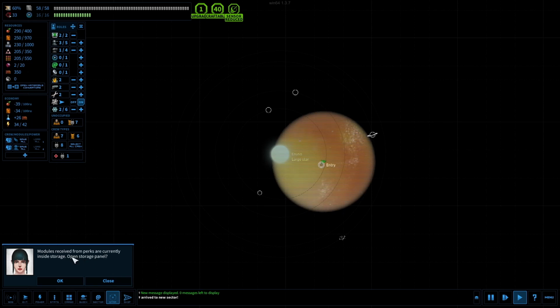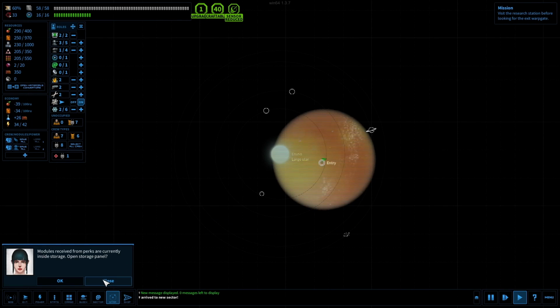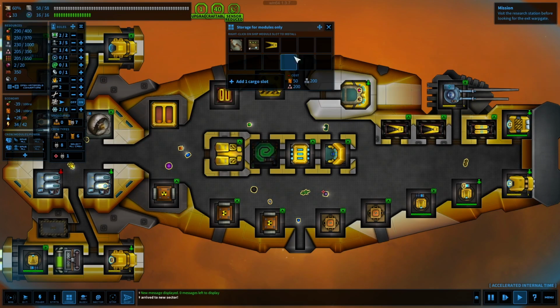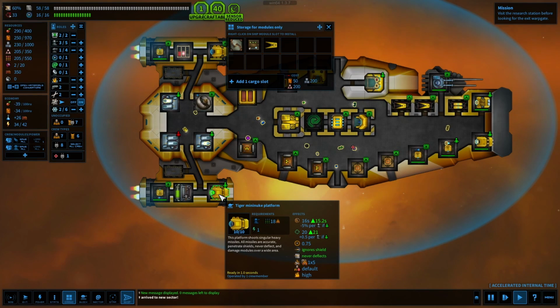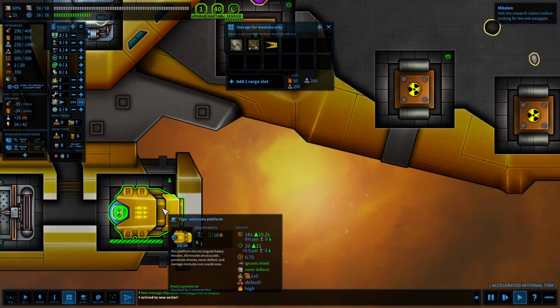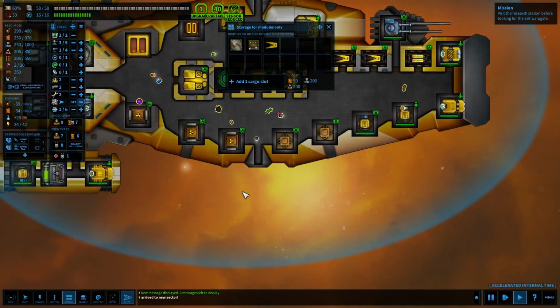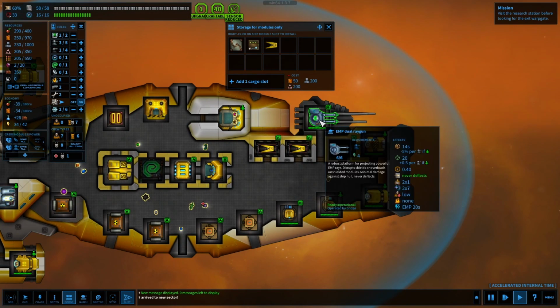All right, so what are we looking at here? Modules, perks, yes. DLC. Turns out the sector is not completely unexplored, as the star system contains an Earth research station. Let's check it out. We might find help getting home. Got it. Sure. Let's see what we got extra storage-wise. What? Okay, this thing is sick. What is this? Comes with a dual ray gun?